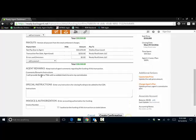Okay. And some agents provide their wiring instructions here, which is important, especially if it's not at Sendera. Sendera will keep everything on file, and you usually never have to do anything twice with Sendera. But if you're at a whole bunch of different random title companies, it's your responsibility as an agent to make sure that they have your instructions on how you would like to get paid, whether that's through a wire, a direct deposit, whether you want a check FedExed or mailed to you, or if you want to pick up the check at the title office. It's up to you to let them know. So I will give them our instructions.